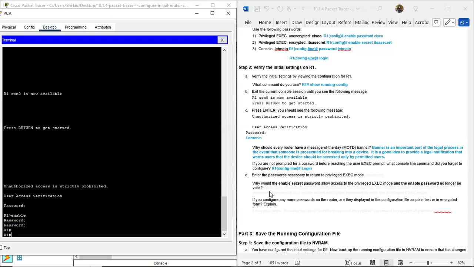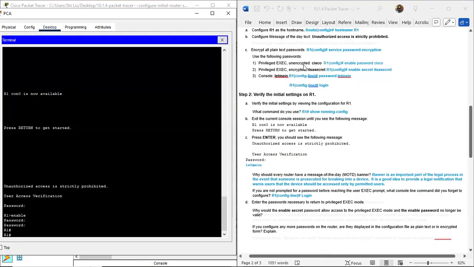Okay, here. If we only configure the unencrypted password, it will work. Or if we only configure the encrypted password, it will work as well. But if we configure both unencrypted and encrypted passwords at the same time, the encrypted password will override the unencrypted password.